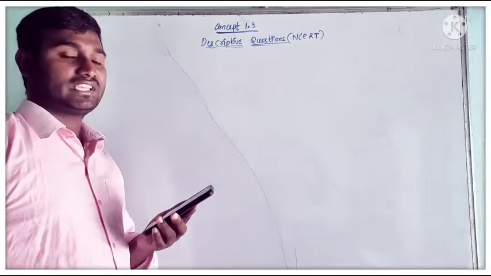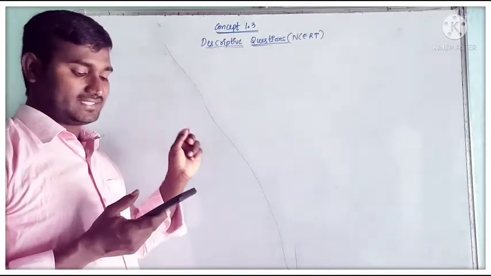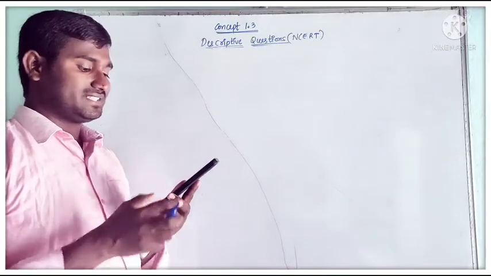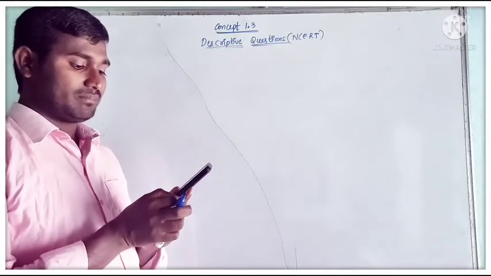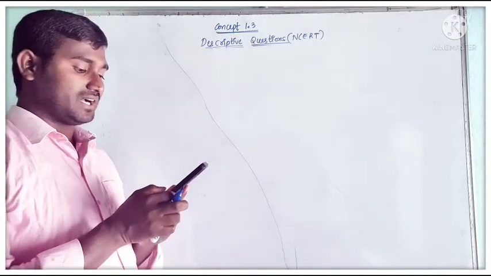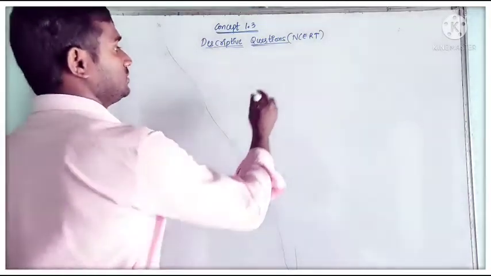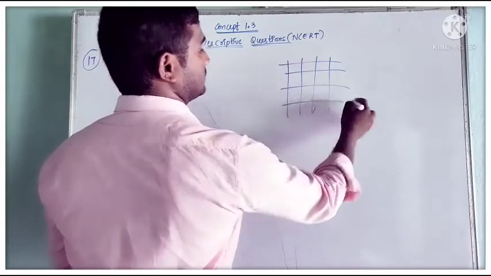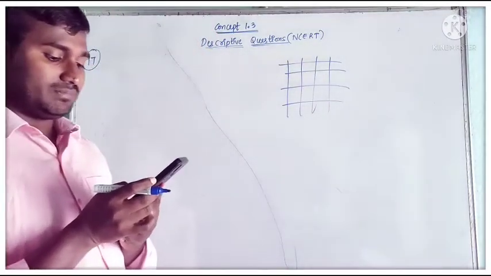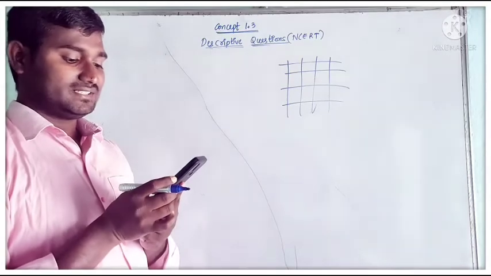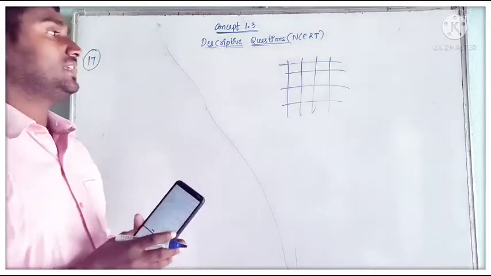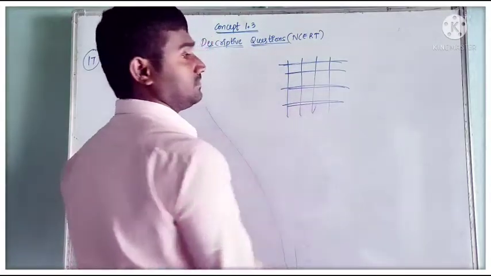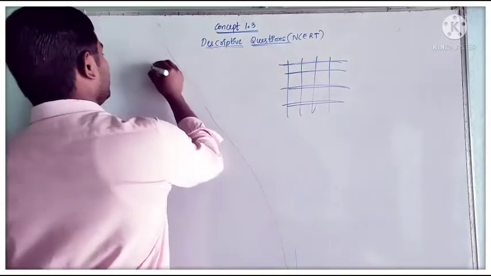Now I am going to discuss the 17th question. They have given that a gardener has 1000 plants. He wants to plant these in such a way that the number of rows and the number of columns remain the same. Find the minimum number of plants he needs more for this.